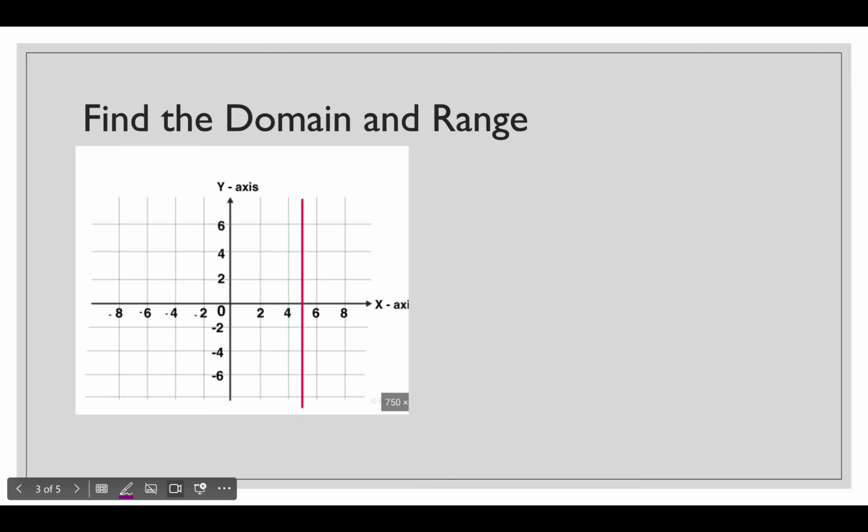Looking at a vertical line, if you look at domain, thinking X, it doesn't matter where we pick, every single point here has an X value of 5. If you wrote down this ordered pair here, that's 5 and 6. This one here is 5 and 4, 5 and 2. Down here, 5 and -2. And we can keep going. No matter where you are on this line, X equals 5. So that is our domain. X is nothing but 5. We don't have to add on anything else.